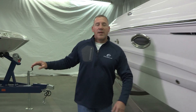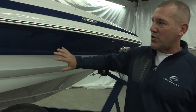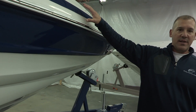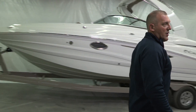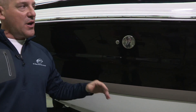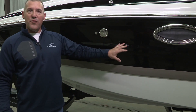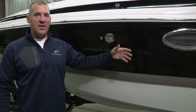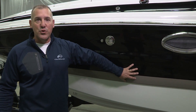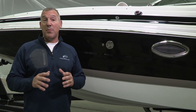Over here behind me is our standard E-series gel coat pattern. What I want to point out is this is called a double hull band and a middle deck band. Also over here to my left, we have an optional gel coat called a Forte gel coat. Now in our new E-series boats — the 23, the 25, and the 27 in the E23XS — all four of those new E-series boats have different style lines and have allowed an upgraded package for you to choose from for your exteriors. Traditionally our boats come with a lot of color; we put more premium gel coat patterns into the marketplace standard on our products.